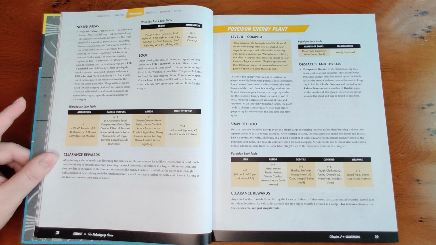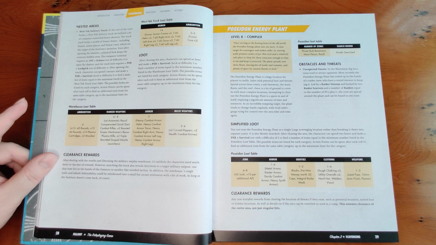Then you've got nested areas inside as well. You've got the West Tech delivery truck. So the truck has a wealth of power armor, including frames, armor pieces, and fusion cores. So this is the target of the Institute's attention. Even after opening the shutters and getting inside the warehouse, you still have a physical lock to keep the contents hidden away. So again, you have a difficulty 4 test to open the shutter. Then the truck lock is another difficulty 4 test.